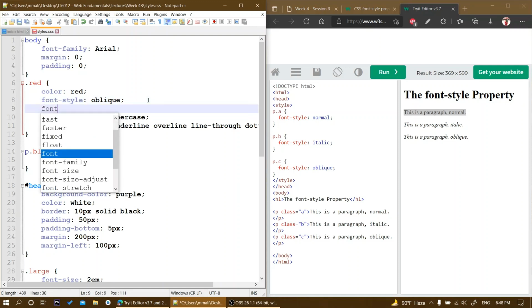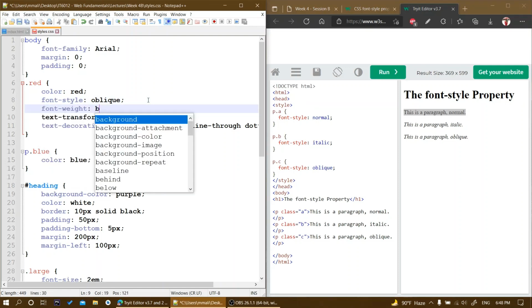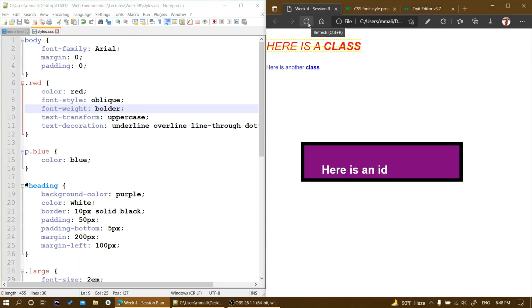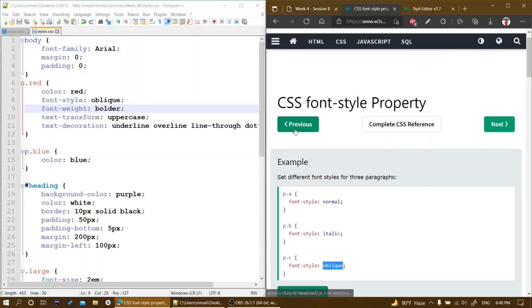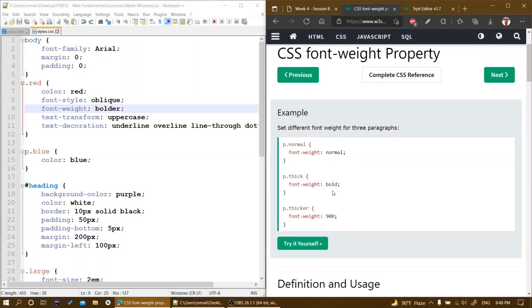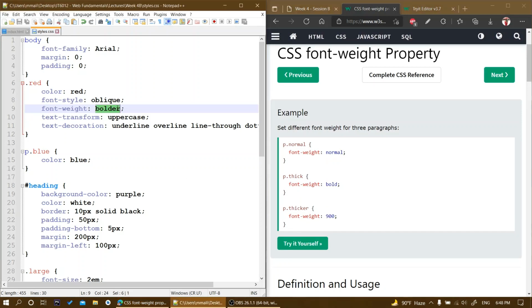There's something called font weight. That's the bold one, not the bolder one, the bold one. So now it's bold. You can even use bold or bolder. I think font weight should be after this. Variant weight. Yeah, it's normal, bold, and there is something called 900.